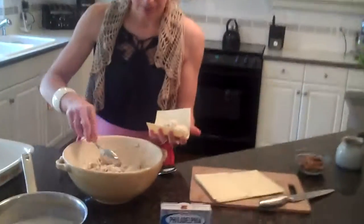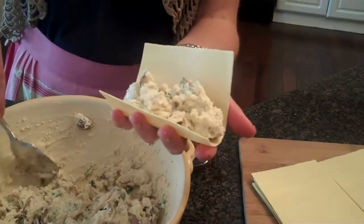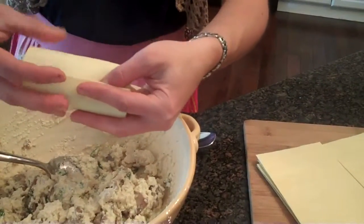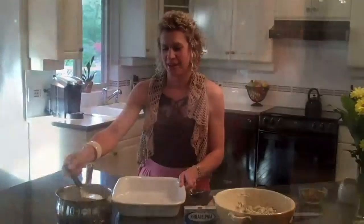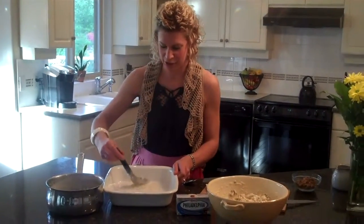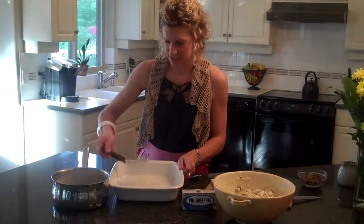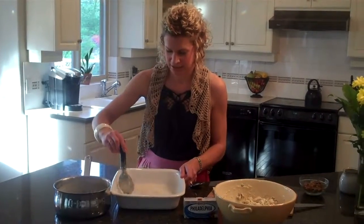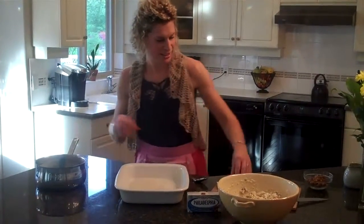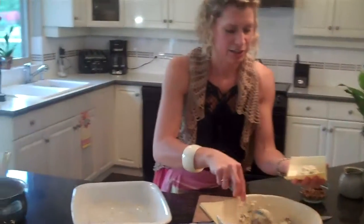So I'm going to make sure that each one is a great size, nice and full. Fill it up really good. I'm going to just roll it just like that. Those are going to be super. Okay, now to the bottom of my baking pan, I want to put just a small layer of my cream sauce down just to make sure that my manicotti isn't going to stick here. So, just a thin layer, and then I can start laying my manicotti in. Okay, so I'm going to repeat this over and fill up my pan.